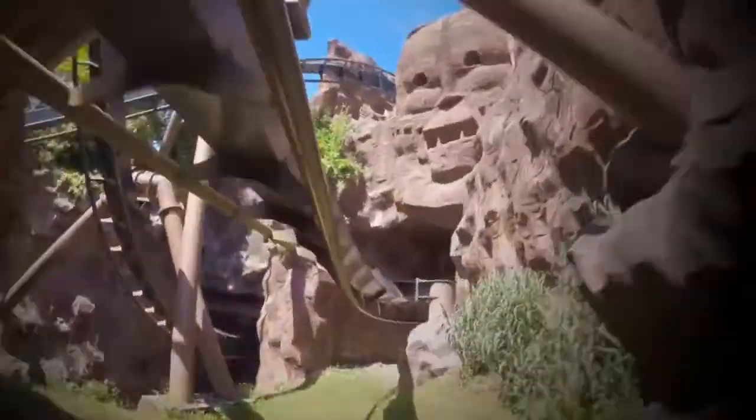The theming, though, cost just as much as the ride did. So they spent as much money on the theme as they did on the actual ride, which I think is really, really cool. And it leads to this awesome experience. There are plenty of videos out there that show these awesome pictures, and through little crevice windows you get a sense of the ride and what it's doing. But it just looks amazing.